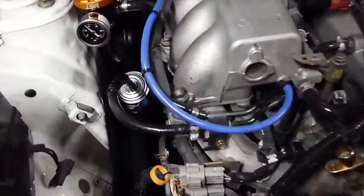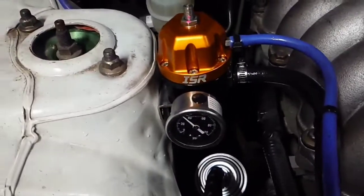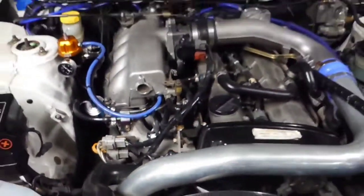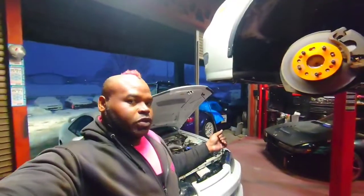The ISR fuel pressure regulator is definitely a good piece to put in there — you can buy the full kit through my website. This car is a 2022 build-up. If you've got a car with no fuel pressure gauge on it, you're doing it wrong. Before you get into big turbos, pistons, rods, all that good stuff, make sure you've got the basics to monitor what you have.